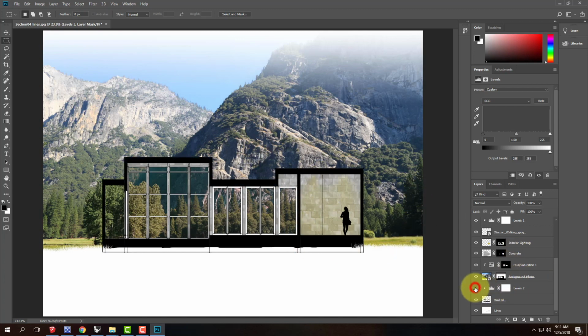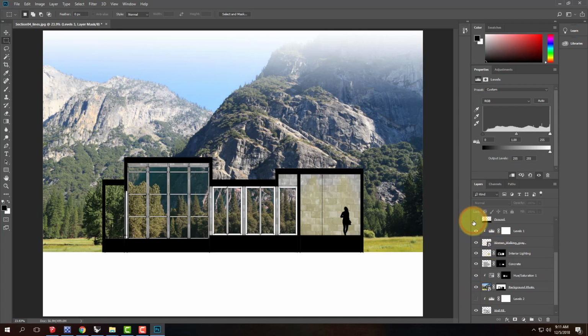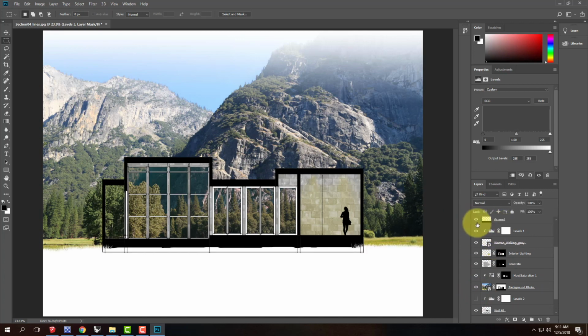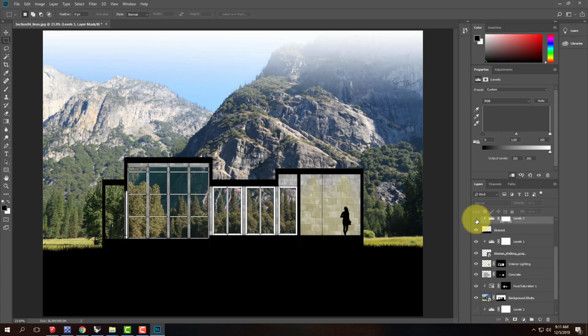Okay, so I'm going to go ahead and finish this up so you guys can see later on in the video what it looks like with the white background versus the black background of the section cut, just so that it's a little bit different. And so we'll go from there, and you guys are free to start working.